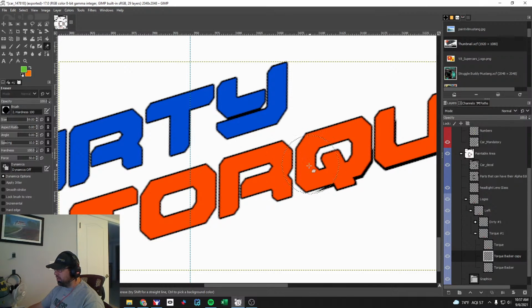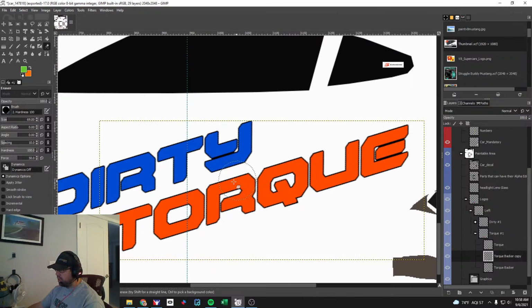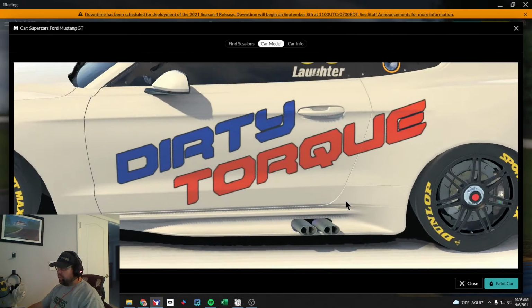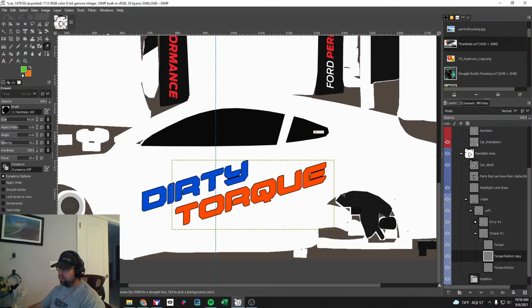I'm just deleting everything except for what I want to keep from this area. There we go. Fixes my weird little didn't grow the bottom, or maybe it was cut off or something. I don't know. It's weird. Okay, either way, I'm pretty happy with that. Looks pretty cool. Let's create this blue line to go between these guys.